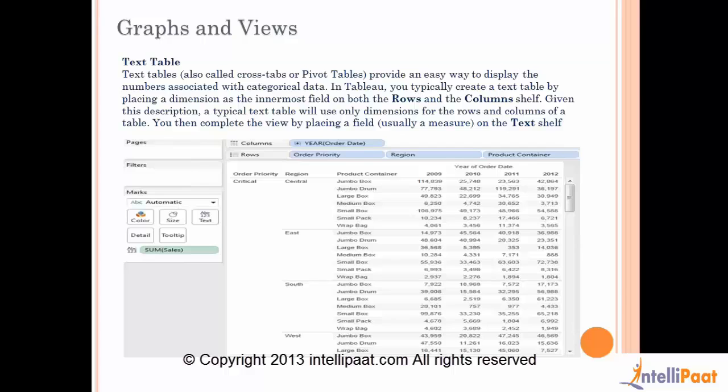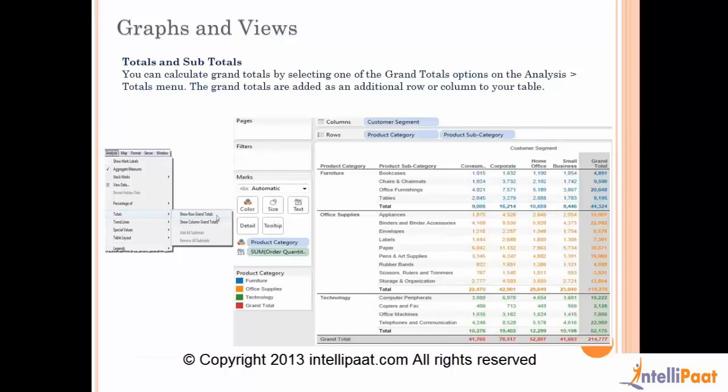For example, this order, I want to see. Finally, you drill down into some categories and then some region, and then finally you want to see the details of a set of orders. That's when you actually go into the details and show the text table. And again, Tableau allows us to create subtotals and totals, and you can color code it by different categories and different dimensions. That is available in Tableau.